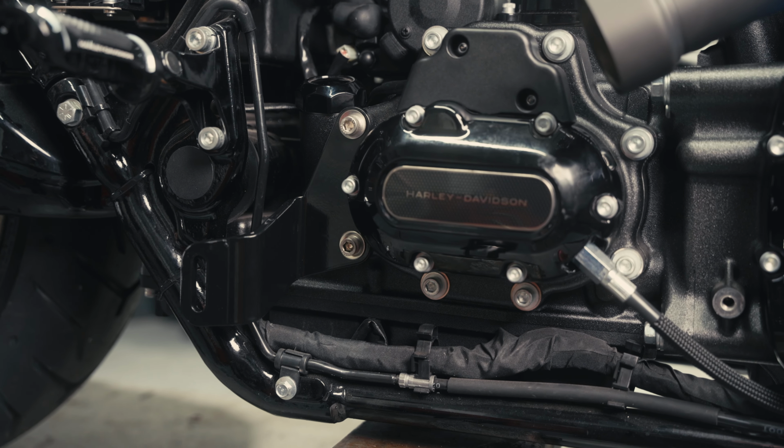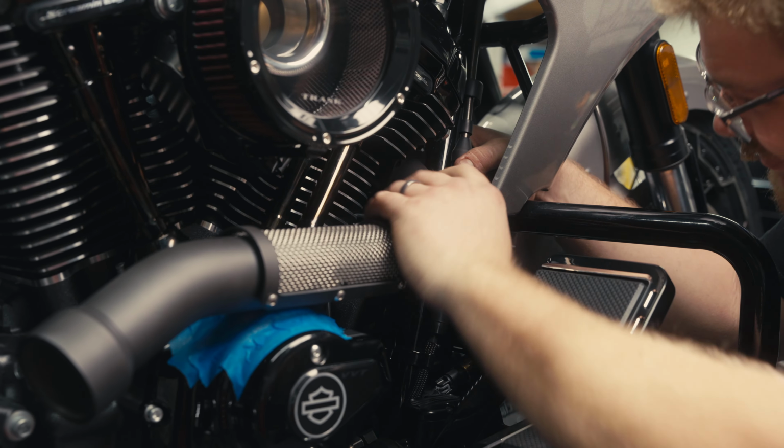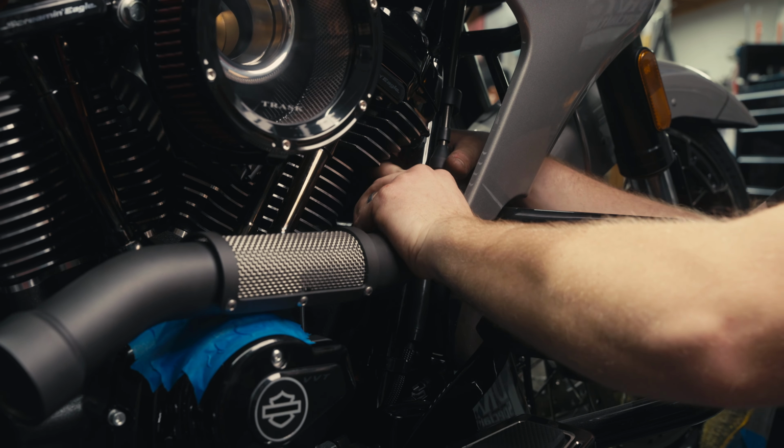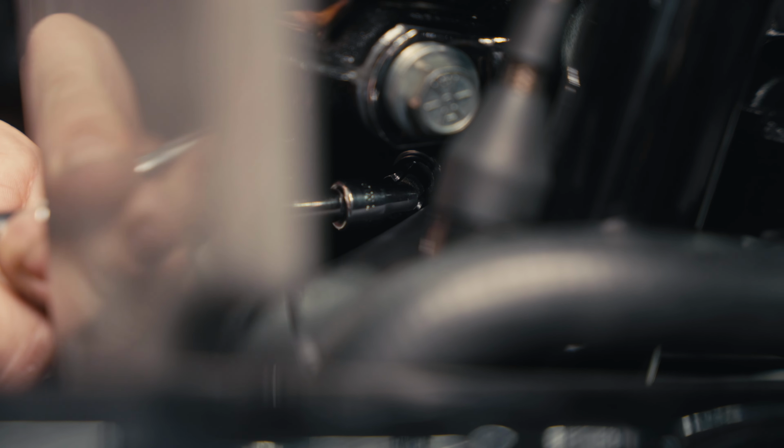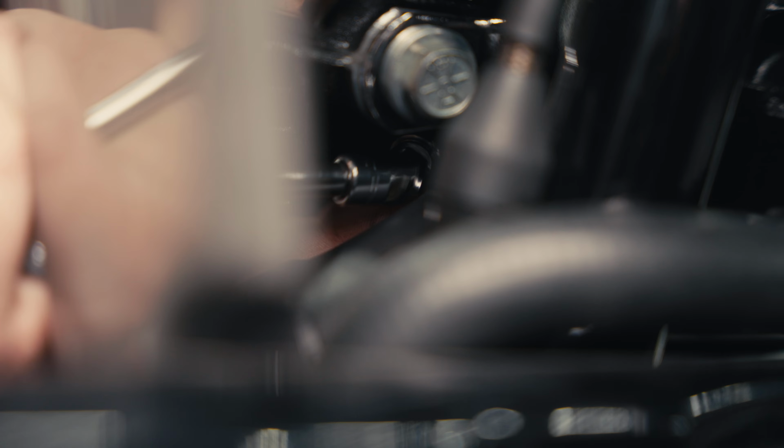We're going to install a front pipe onto the flange studs on the front head. Install the nuts loosely. I like to put a little bit of anti-seize on the thread of the studs prior to installation. Just snug up that front head pipe a little bit so it kind of hangs in space.